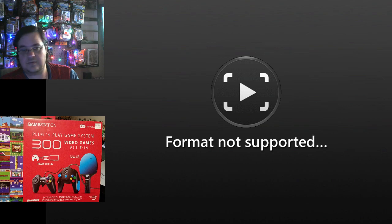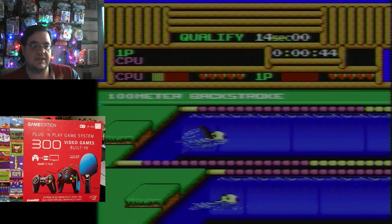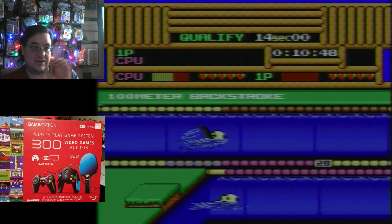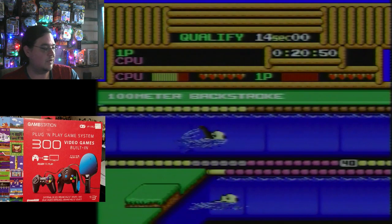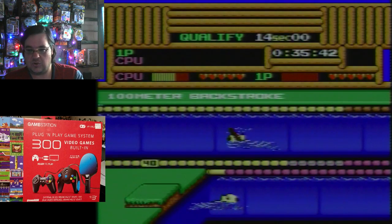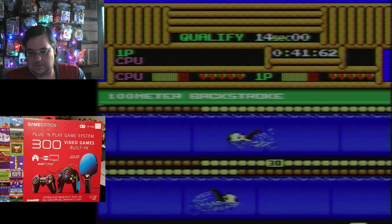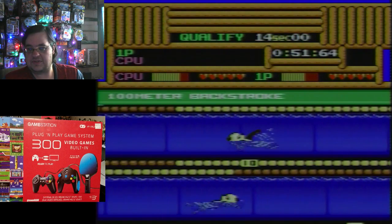All right. Apologies there. I'm trying to get this up and running again. Backstroke. Seems like when it changes, I want to say it changes resolutions or something, and it's causing my capture card to drop signal. That's kind of well known whenever you use an upscaler. And that's what my FrameMeister does. It just kind of loses signal on certain things. And then my Elgato HD60 kind of wigs out with that too. So we are playing backstroke. Let's see here. Actually, you just kind of hit the buttons and you're kind of like Track and Field, I think. Which I've got turbo buttons, so I can do that.